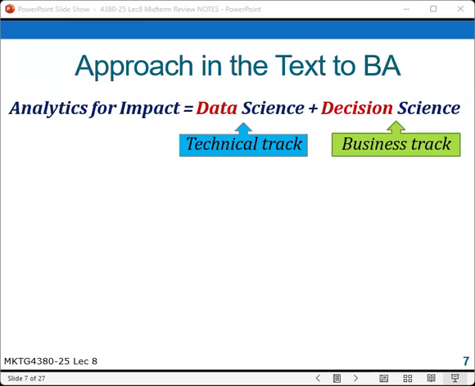So, as we were talking about, to be effective in analytics, you need both data science and people skills, the business track. So the technical track and the business track. The technical track, of course, is just learning how to use these analytical tools and accessing the data and knowing how to find insight from it. The business track is making sure that the company is on board with all of this, working with people, decision makers within the organization, knowing exactly what it is we're trying to find out and who needs to know, to make sure you are getting the right information for the right decisions. So those two key skills are needed in order for it to be effective.